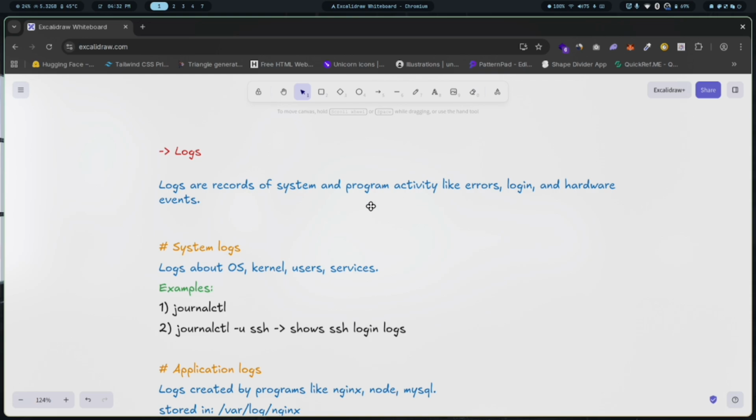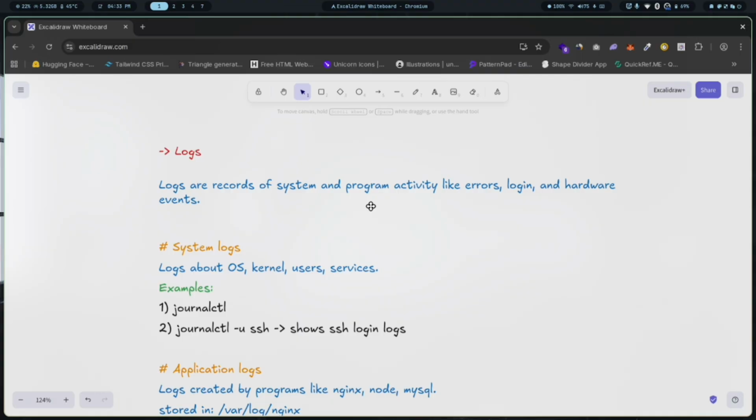Logs keep a record of each activity in the operating system or the computer, whether it is an error, a login, or any event that occurs on your computer.